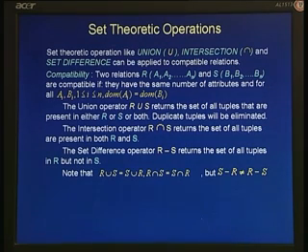Now these set theoretic operations can be applied only to what are called compatible relations. What is meant by a compatible relation when we are considering two or more relations? That is, can I compute a union operator between, let us say, a student relation and an employee relation, or a student relation and a project relation?